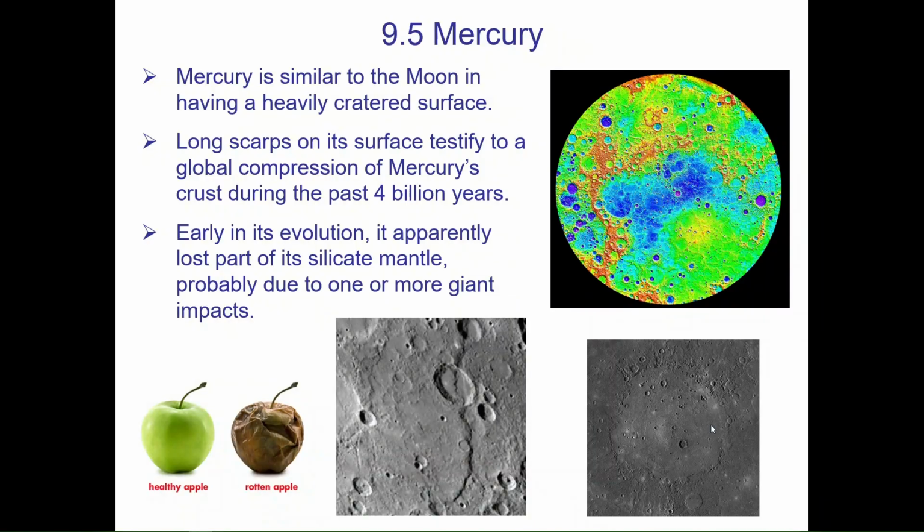That is pretty much what I want to talk about for Chapter 9. For Chapter 9, we first talked about the general properties of the Moon, the lunar surface features, and in much detail the cratering, how craters form. Then we talked about the giant impact hypothesis, which explains the Moon's origin very well. And after that, we talked about the general properties of Mercury, the surface features of Mercury, as well as where all these features like long scarps, the Claris Basin, as well as craters come from.